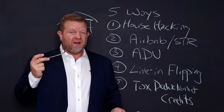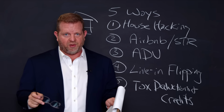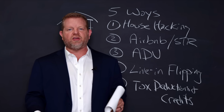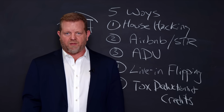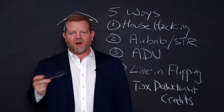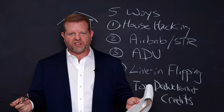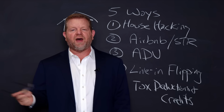But the solar is where you could literally, I'm going to go through a hypothetical for you. You get a 30% tax credit on putting solar on a home. So let's say you're used to paying energy prices, let's say it's $500 a month or something like that. And you swap that out and you do a $100,000 solar unit on your home. That's the installation cost and the cost of the solar, whatever.